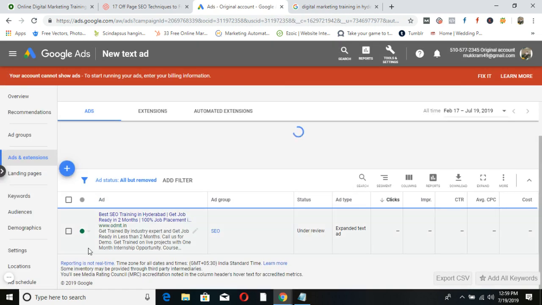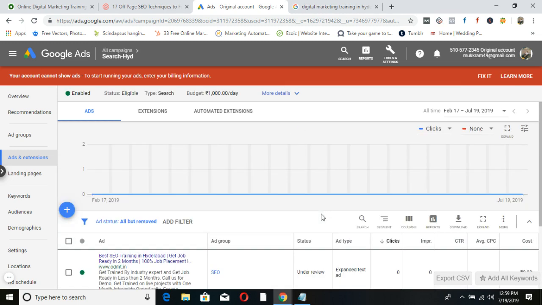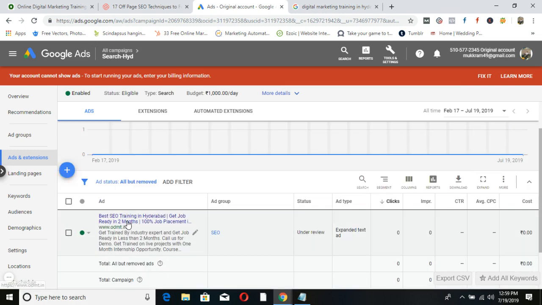One ad I have created. Now this is under review. A Google employee will check the ad, whether the ad is good or not, whether sensitive content is there or not, and they will disapprove the ad if it contains trademarks. I can use certification, but I can't use Google certification because Google is not my trademark, it is someone else's trademark. SAP I can't use. Maruti Suzuki you can't use anyway. So don't use other brands. And too much punctuation, too many capitals, everything in capitals, they will reject your ad.